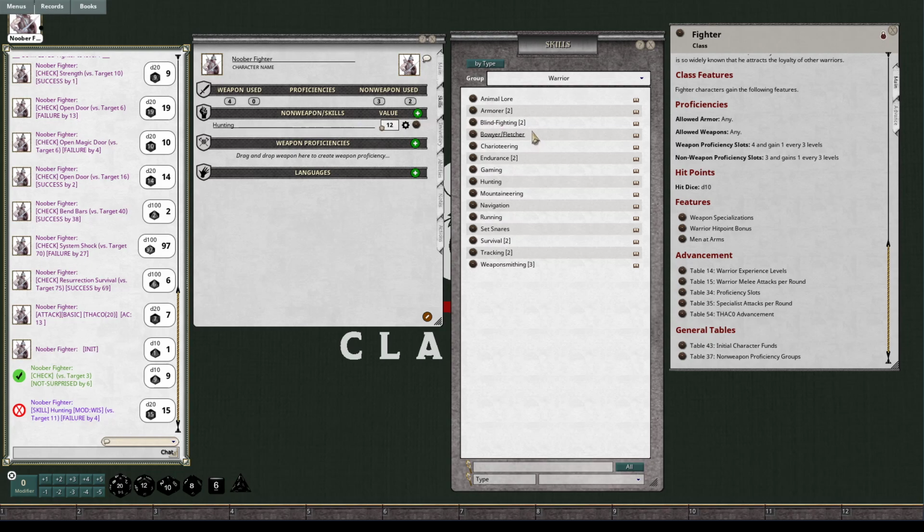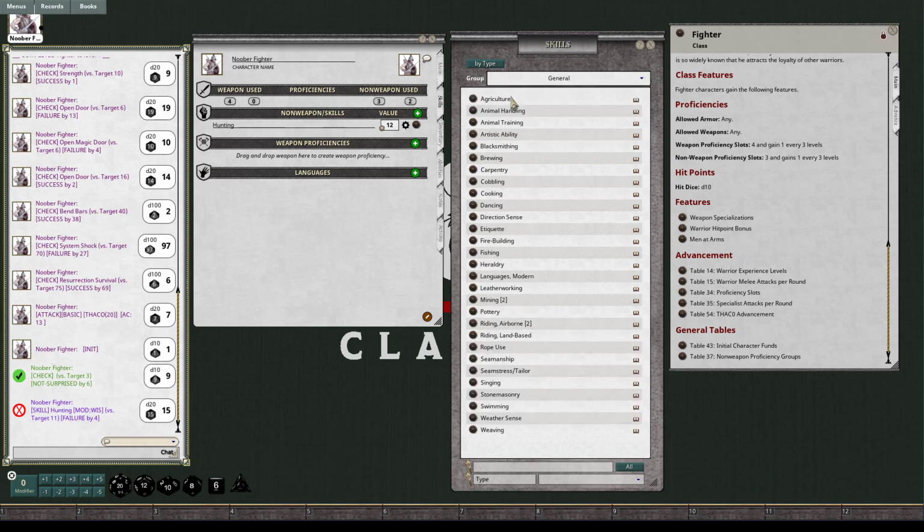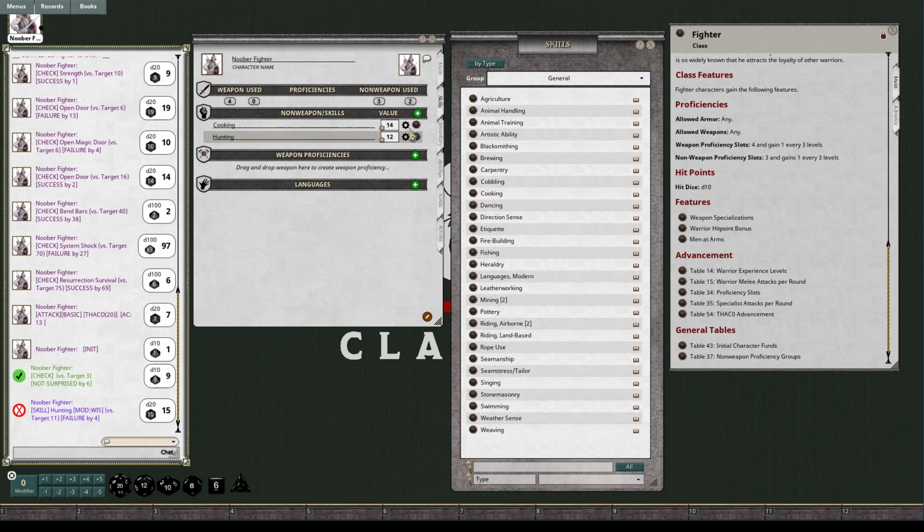So, since we know that we're going to suck at running, let's pick something else. Matter of fact, let's pick something from general. So we'll click the drop down, roll up a little here, go to general, and you know what? You've got to eat. If you're hunting, you're probably going to need to cook the food that you killed. So we're going to cook. Hey, we're a little better at that.